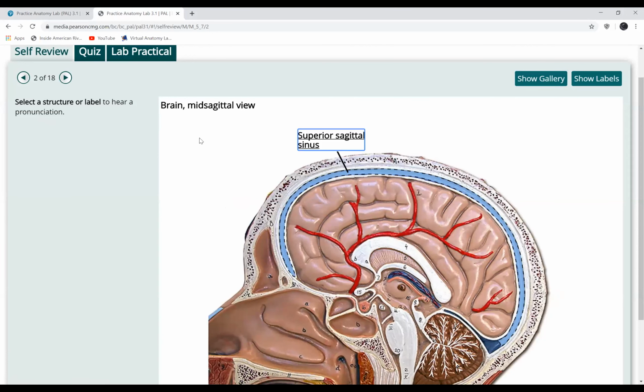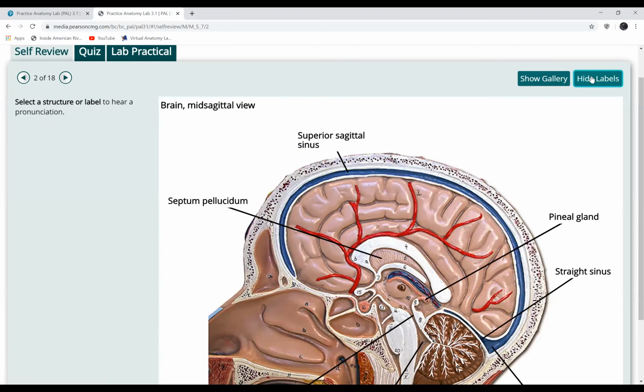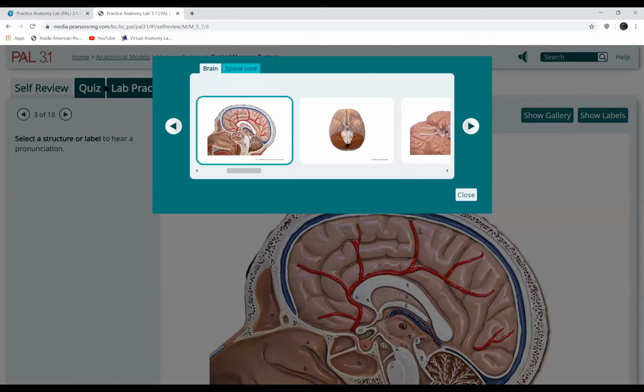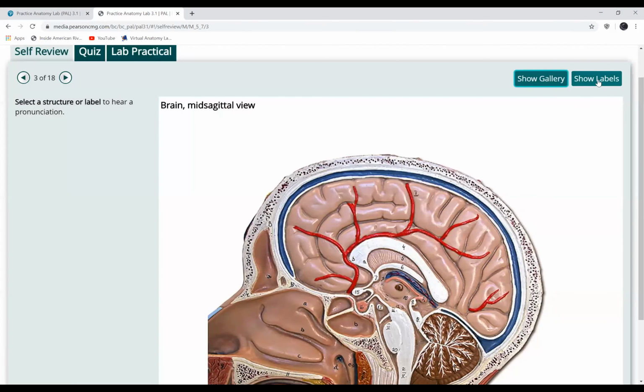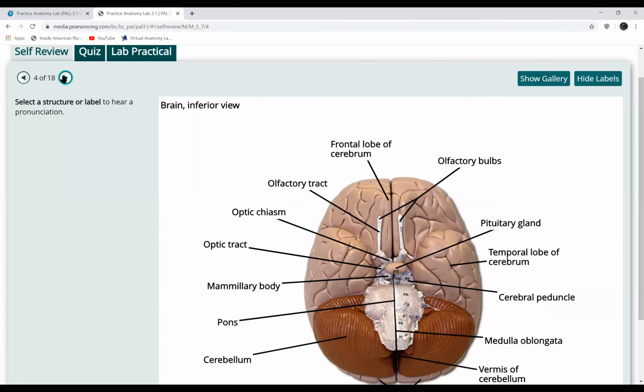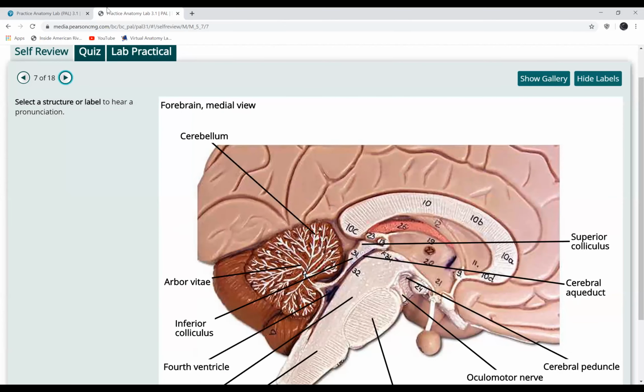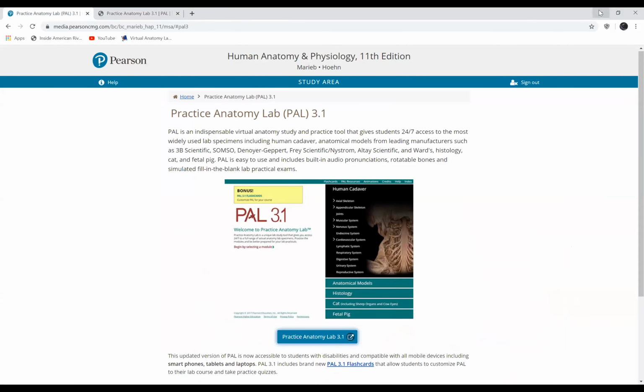It has some great anatomy where you can show the labels and remove the labels. You can go through all of this and again, show the labels. We can see all of these things as we go through them, some different models. So there are lots of ways to study this material. Even though you don't have an external brain you can play with at home, there are a lot of resources online available to you to start working on that anatomy.